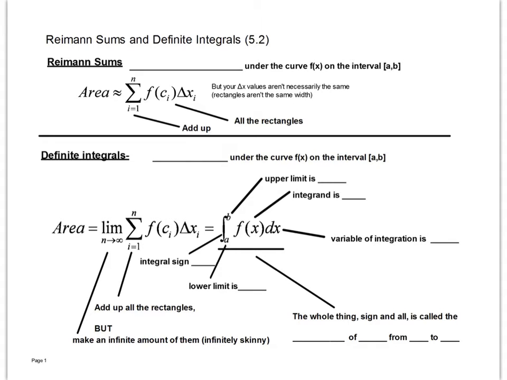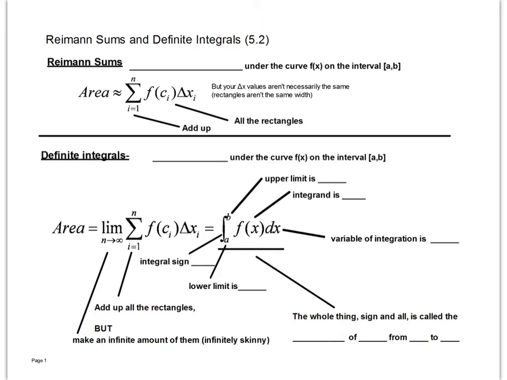So this video will take what we learned in our last section where we were doing that sigma notation and using it to write area formulas. And if you'll notice, that very first formula right here, it looks exactly like our other formulas except for this little i right here. It's saying instead of delta x being the same for each interval, you can make delta x different for each interval.